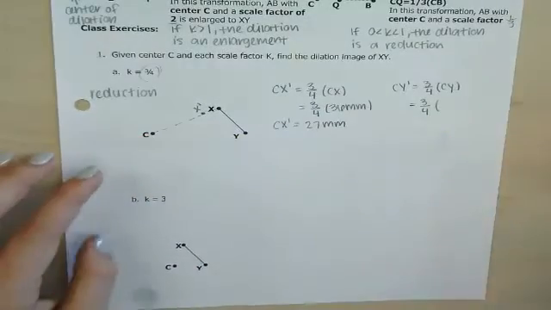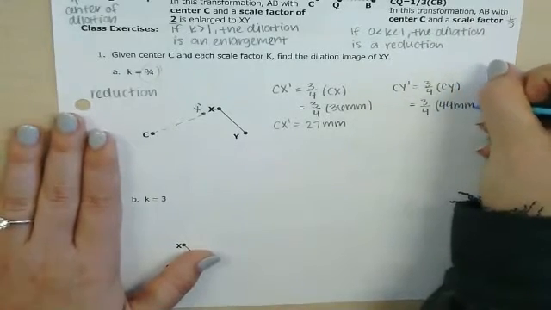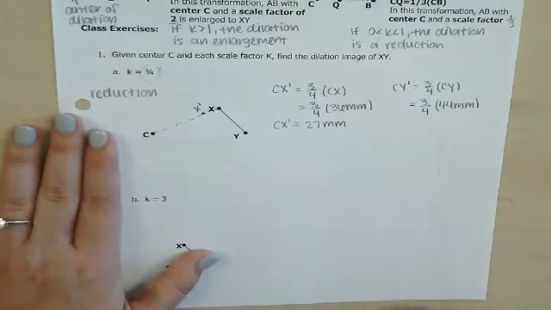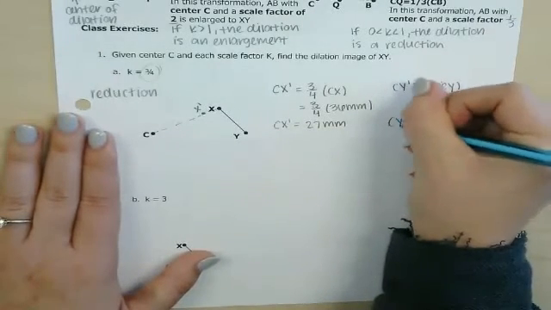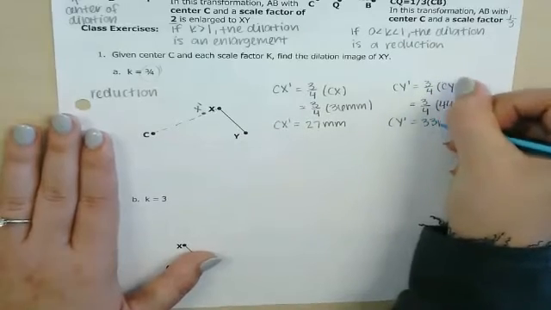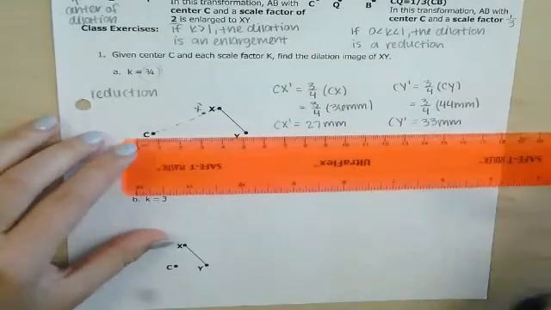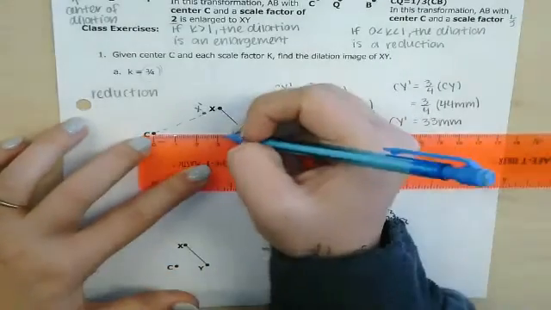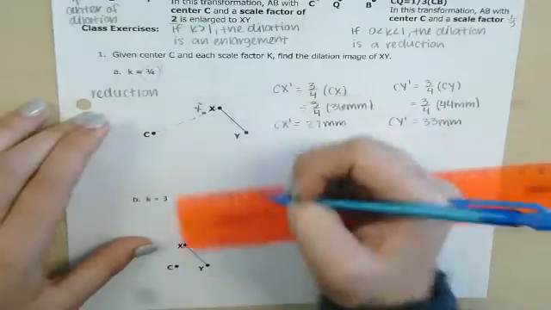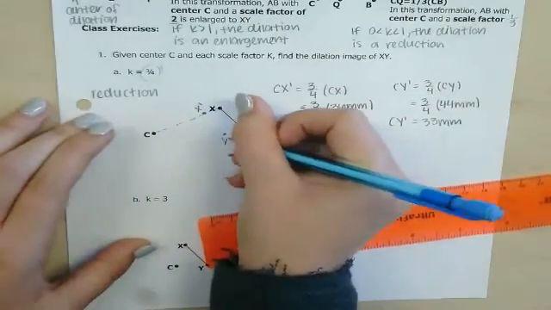44? Yeah. So I'm going to put 44 millimeters here. And what is 3/4 times 44? So that means that the segment CY prime is 33 millimeters in length. All right, so now I'm just going to take my ruler and make a little mark at 33 millimeters. All right, so I'll put a point there, and that is my Y prime.